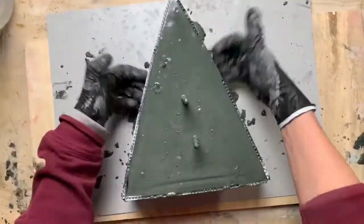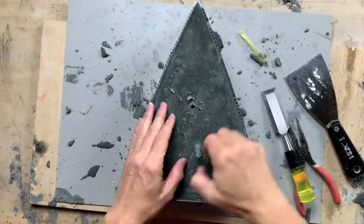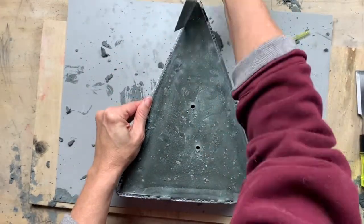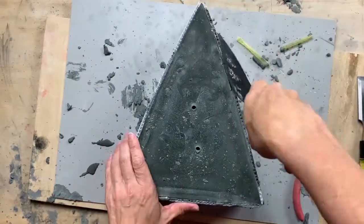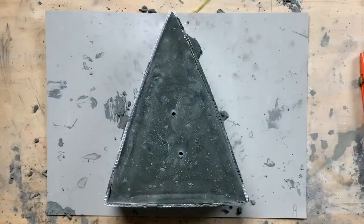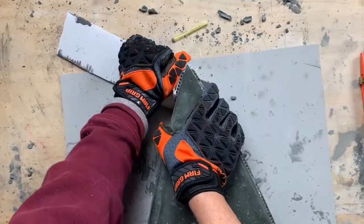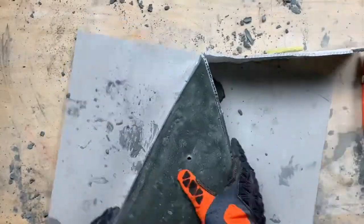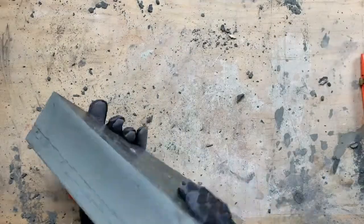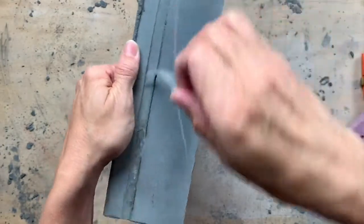Since this mold is pretty thick, I recommend letting it cure overnight. Once cured, you can de-mold. It required a little bit of work to get most of it out, but it really wasn't too bad — I had a little trouble with the bottom. A chisel and putty knife are helpful for de-molding. If the acetate inlay is still attached to the cement, just pull it off.